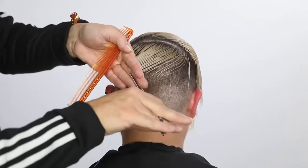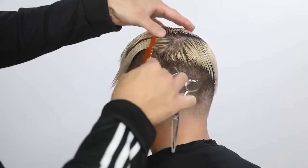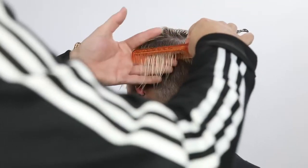So notice, I'm going to comb this out. Notice that line and the length, and it's just an asymmetrical line. It looks really cool on the head. And now I'm going to connect it almost like a U shape, and I'm going to start another stationary guide for the top part of the head.